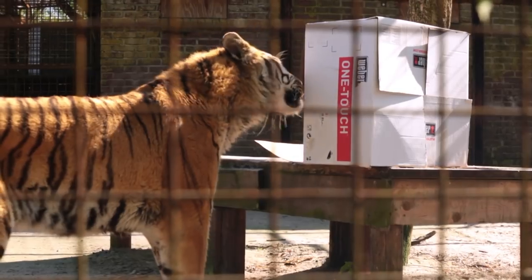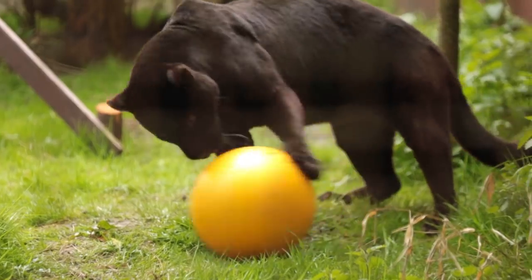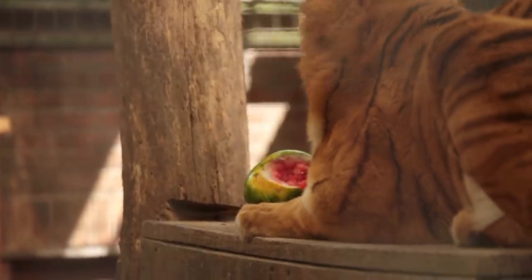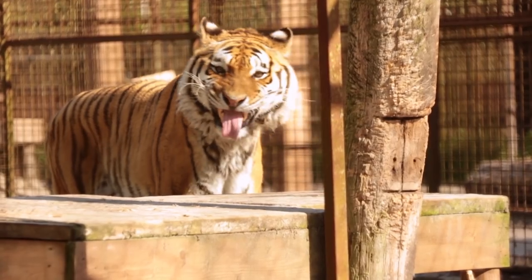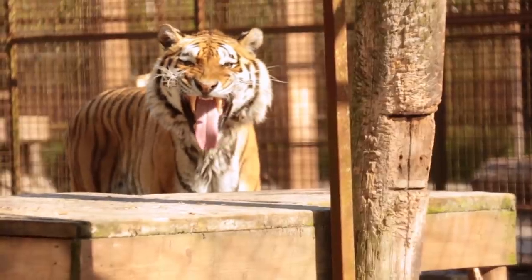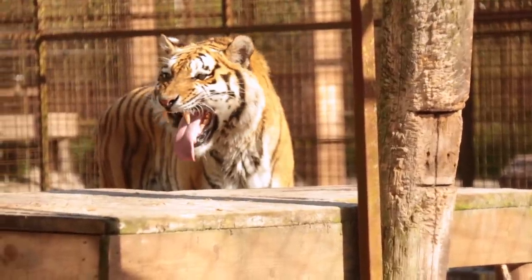Physical props which provide enrichment can be cardboard boxes, balls, watermelons, or for the more sophisticated tiger, designer label perfume. This is just a normal perfume, but the smell is pretty intense. And when the animals look around in their enclosure, it's like they're walking around in their own territory. And if they smell a different smell in the territory, they want to mark the smell. So that's why they get really interested in different smells in the enclosures. It's called flehmen in Dutch. They put up their lips and try to scent in the air, so they have a special organ here, and they can smell better with that organ.